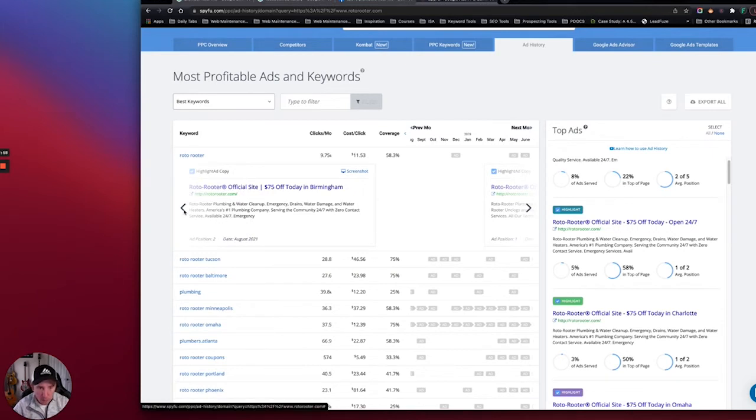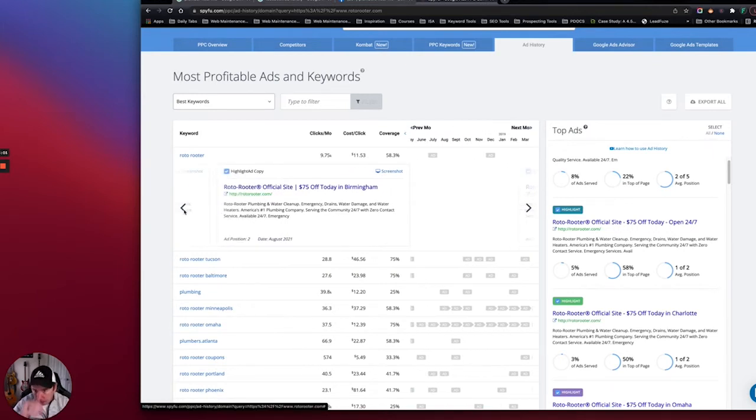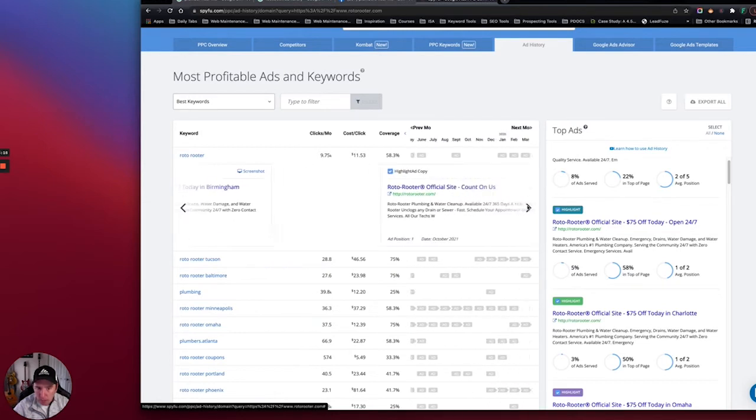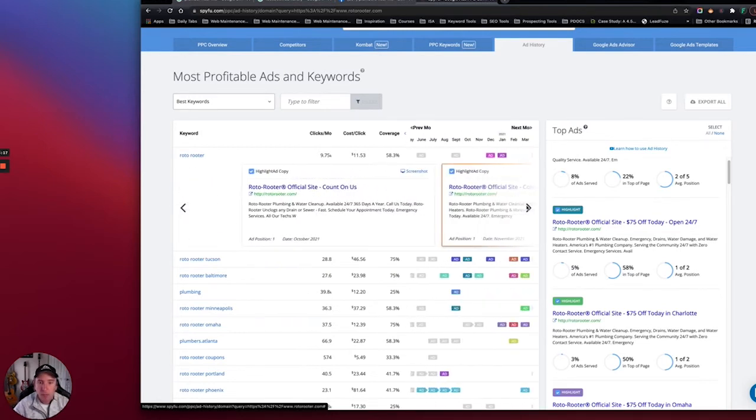Now this isn't 100% accurate. This does pick up on the majority of the ads that people run. If you see somebody running an ad but it doesn't show up in here, there's a chance that they just started the ad, so they don't really have any data on it yet, so it's not going to pick it up. Usually they have to run an ad for at least 1 month in the past, so give a little bit of time before you see them show up in here.